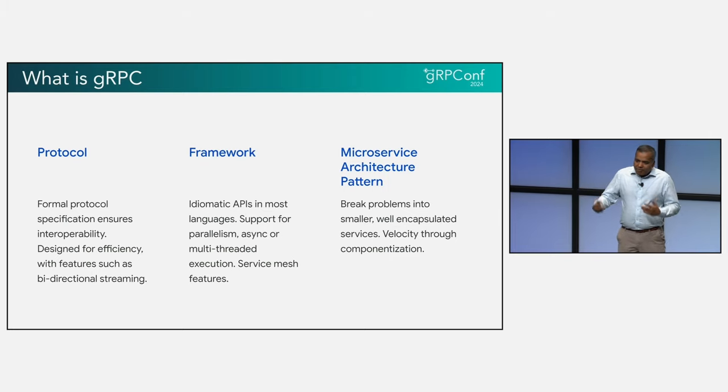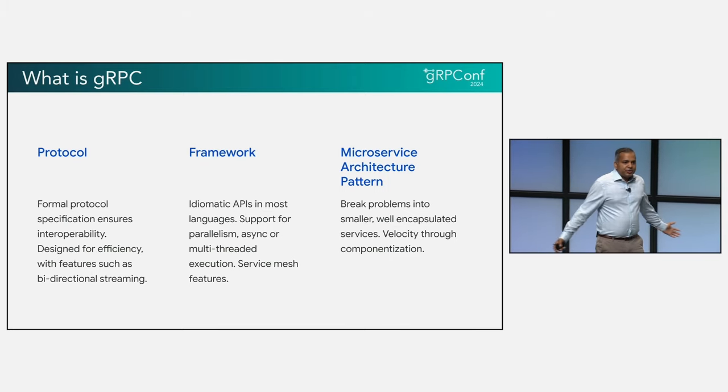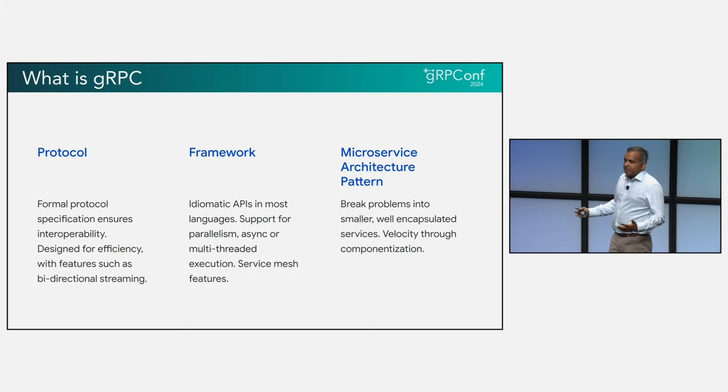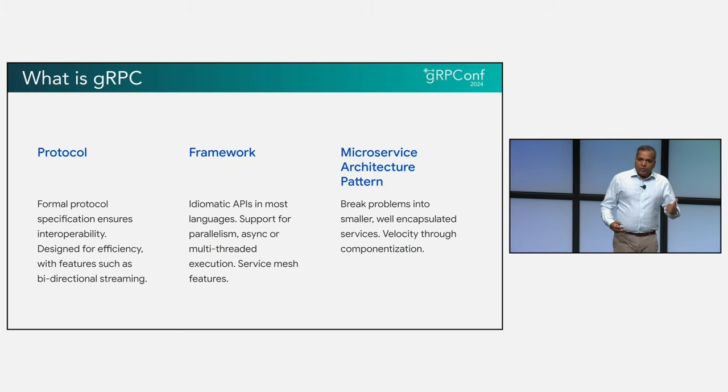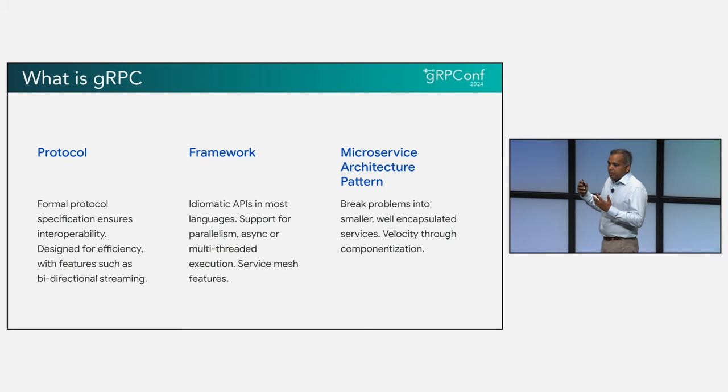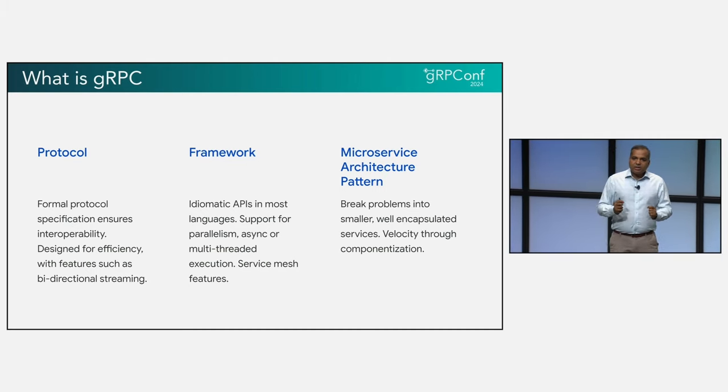Stepping away from the protocol, for a lot of developers gRPC is really a framework. It's the thing they use to build their applications and services in the language of their choice. It's polyglot — it gives people a choice of language so you can build using the right tool for the task at hand. If you have image processing libraries in Java, maybe you build your service in Java. If you need some Go libraries, maybe you build your specific service in Golang. And they can talk to each other and interoperate very well, making the life of application developers really easy.